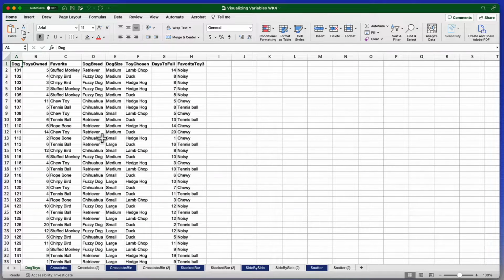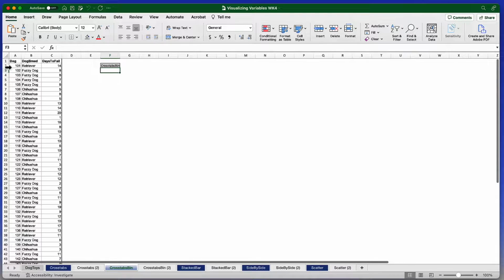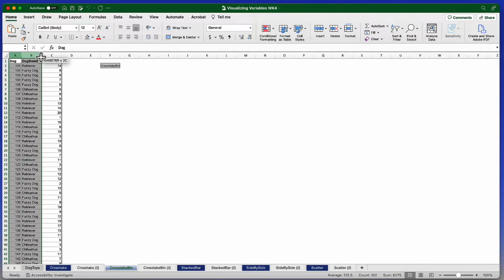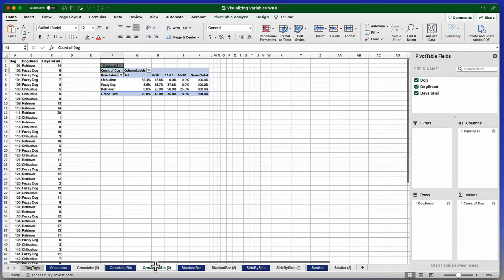So let's take a look at that Excel spreadsheet again, and I'll show you what we're going to do. We're going to be using the tab CrossTab's bin. And you can see that I've included only the variables that we're going to need for this cross-tabulation, just doing that for the sake of simplicity. And we also have the ending point. Here's what the data will look like when we get finished. So you always have that so you know exactly where we're going to try to get to.